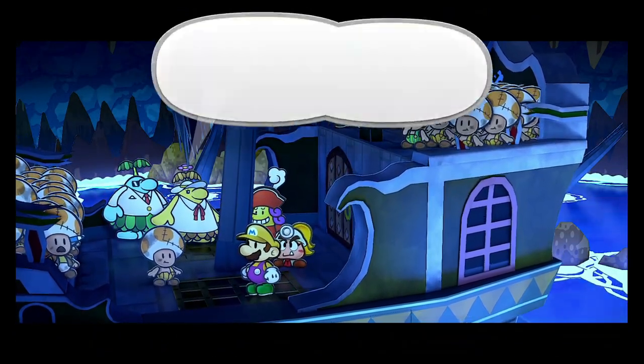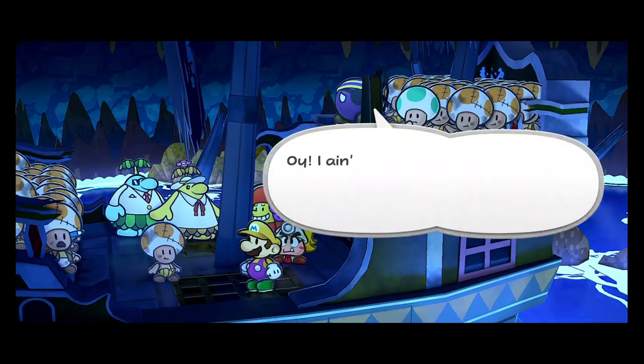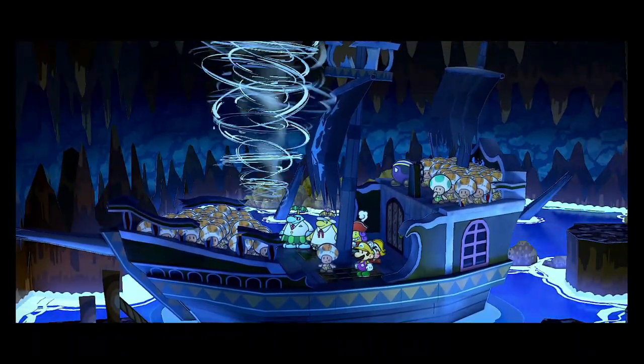I guess everybody got the memo to get on the ship. I guess Flavio did say that he was going to try and get Cortez to let us use his ship.